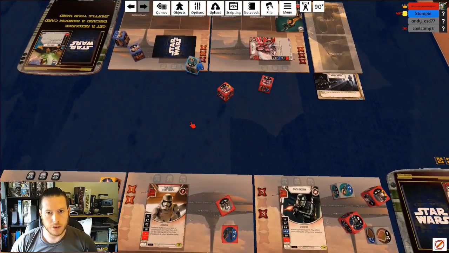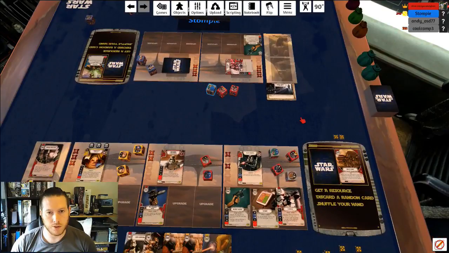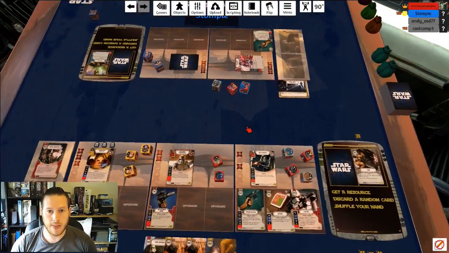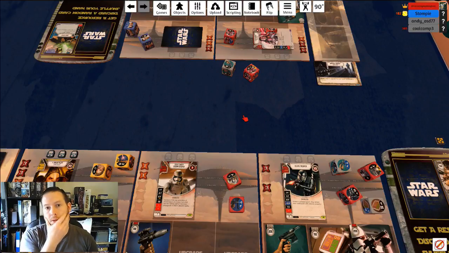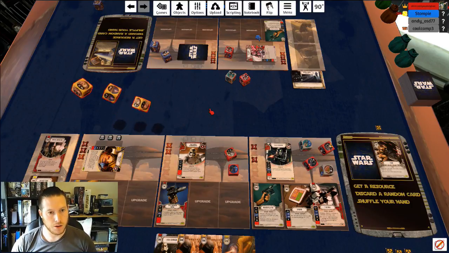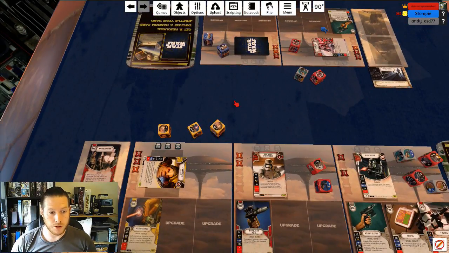So I'm gonna, he's got no resources, so I think I probably should just flank the 2 away. Flank that 2. And what's he going to do here? Discard 2, reroll. And at this point, I will roll in Unkar. Salvage stand would go off.